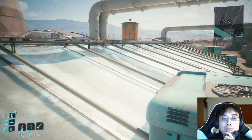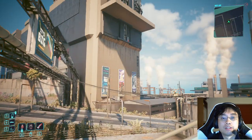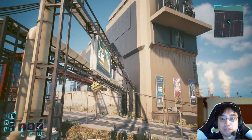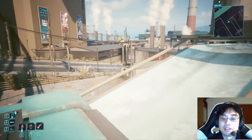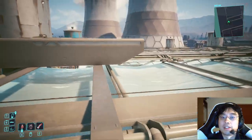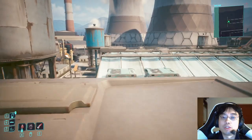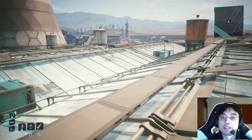So some sort of biological process, probably. It looks like a greenhouse, and they grow stuff here. They pipe it over there, and then they load it onto their ships, I guess. Or their flying vehicles, I guess is what this is. Again, I just wish they told us what this is and what they're making here, right?